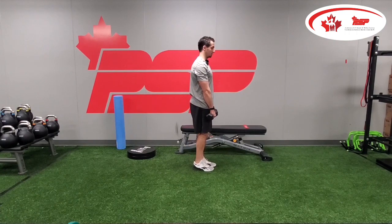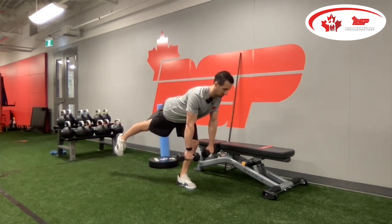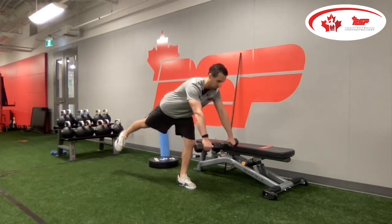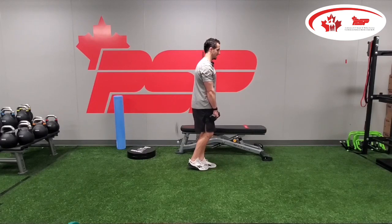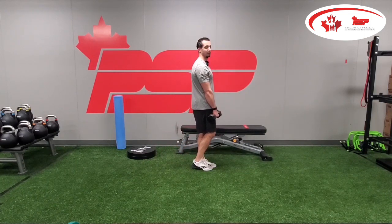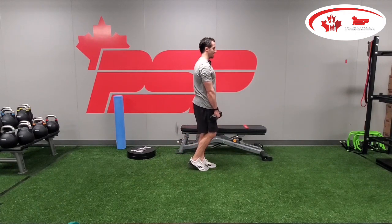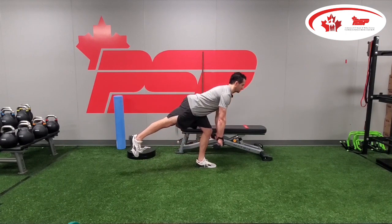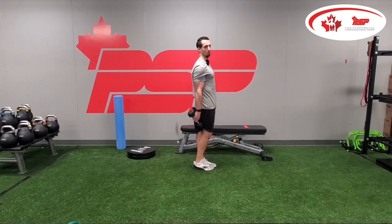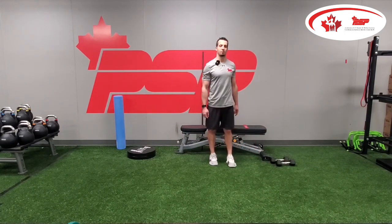Whatever you're holding is going to be in front of you, close to your thighs, shoulders back. We're going to focus on hinging from the hips, keeping the hips square to the ground, squeezing the butt and standing tall. What you want to avoid is the dumbbells coming too far away from the body. You want to keep them sliding down the thighs, reaching back with the hips, and very important to keep the spine neutral. So avoid reaching with just the upper body. Let that back leg lead the way. As you send the hips back, feel a stretch in the hamstring, then squeeze your glutes to push your hips forward towards your dumbbells. Again, unilateral movement, so do both left and right side.